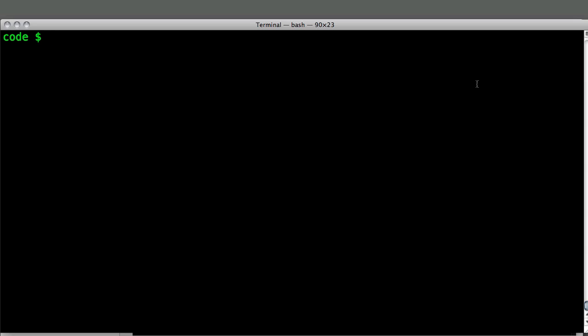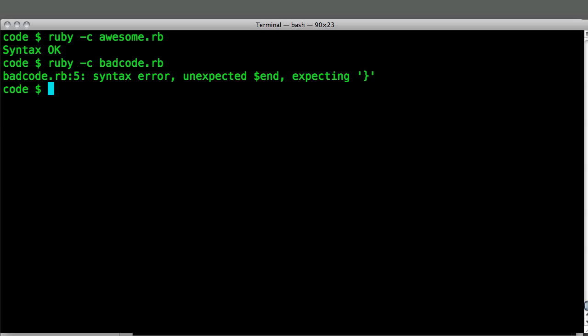If you want to check that a Ruby source code file is syntactically valid, you can do so directly from the command prompt. Just use ruby -c and then your file name, and it will tell you whether the syntax is okay or whether it's not. Now, this won't tell you if there's going to be an exception as soon as you run the code. It may pass okay, you may put method names in that don't even exist, but it's all about the syntax. I'd just like to thank Nick Quaranto for letting me know about this tip.